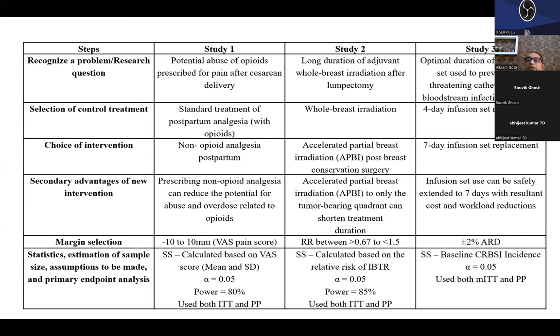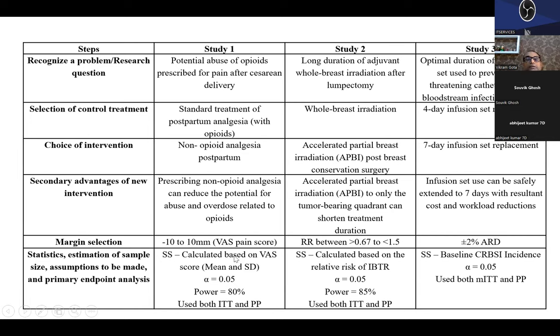For ratios, it is always that the line of no difference divided by the lower end of the margin should be equal to the higher end of the margin divided by the line of no difference. So that line of no difference will act as the geometrical mean. These are all the arithmetic means on the other two sides, but here it acts as a geometrical mean.